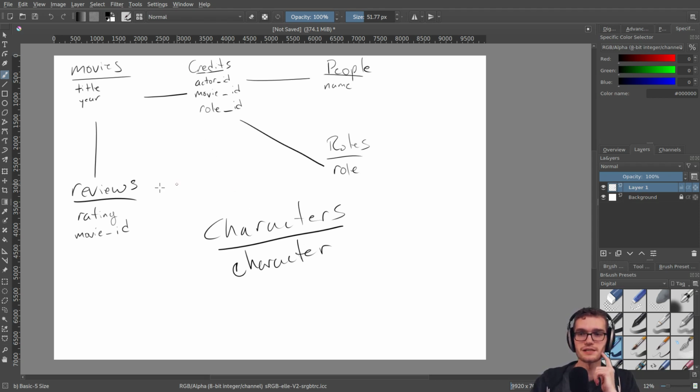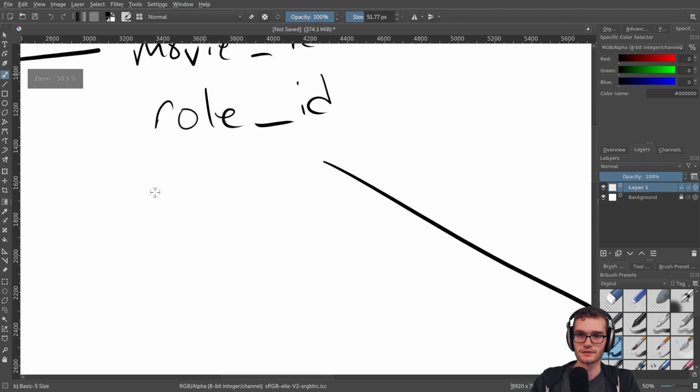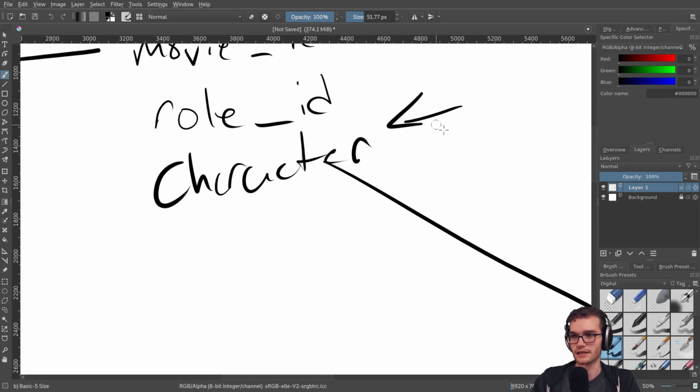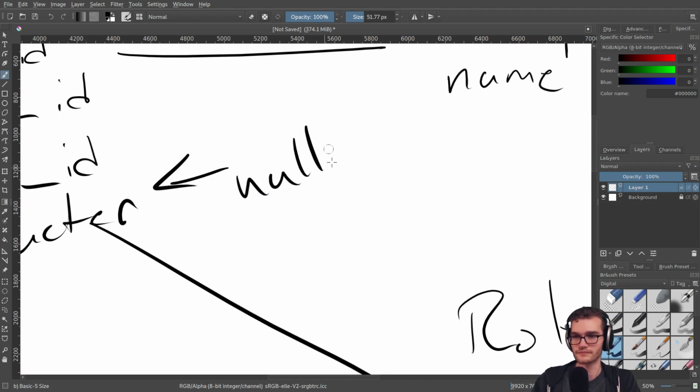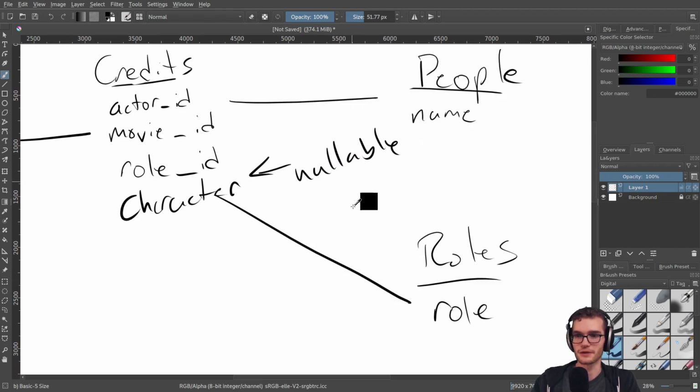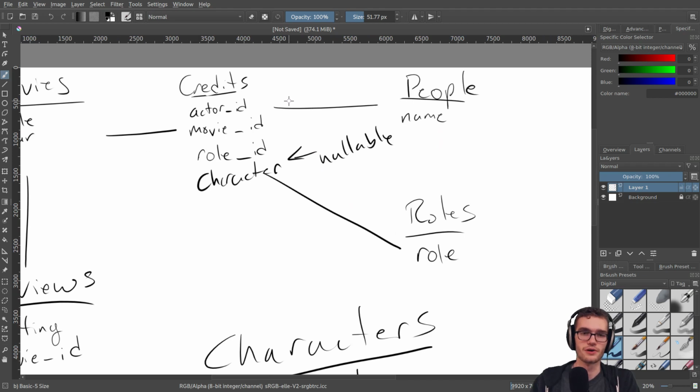But the reason we're not doing something like having a thing called character in here and just making this nullable is that we're wasting space. For every one of these rows, we have to store enough space to hold that string. And the vast majority of people working on a film are not actors. They don't have character names. So it's really putting out a lot of data to support what is essentially a special case.